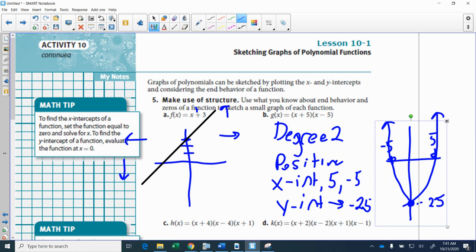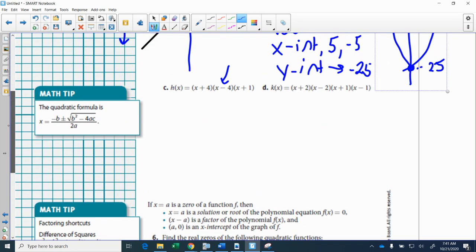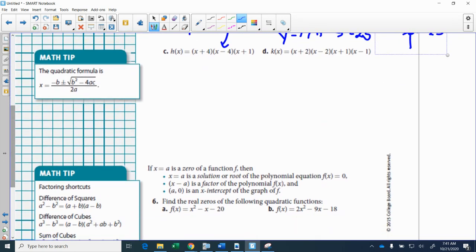But all of this information is going to be important, okay? Understanding this is dealing with what we talked about yesterday. Today is really about what if I don't have a factored form? How do I get it there? Because truthfully, to get a lot of my information, I need this form here. I need a factored form of the problem. Well, what we need to be able to do is go through our factoring work, okay?